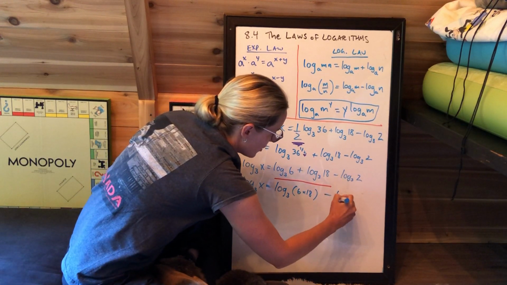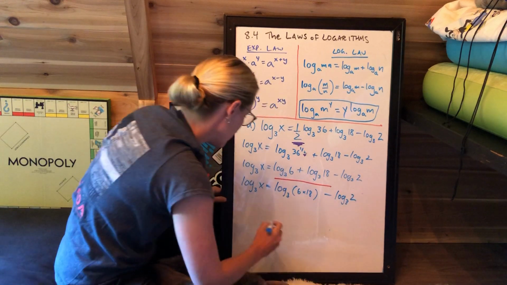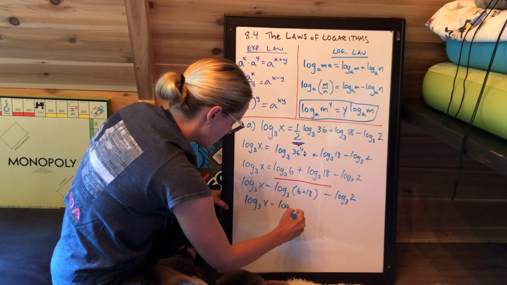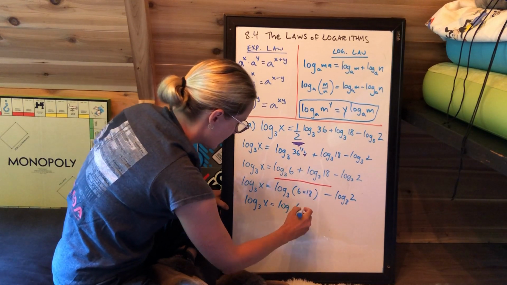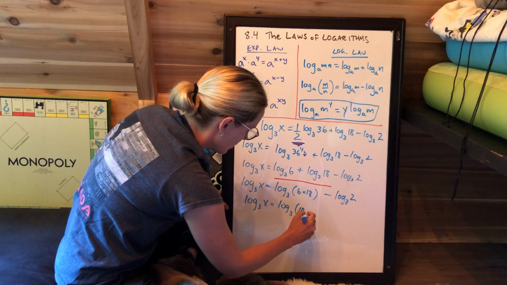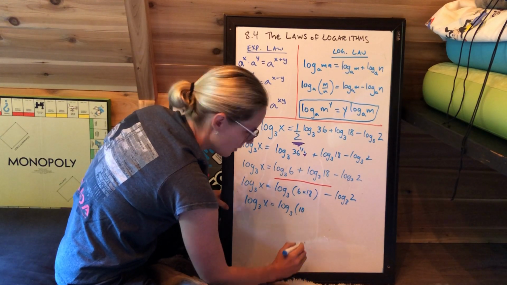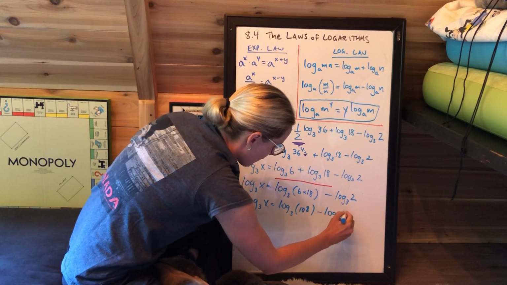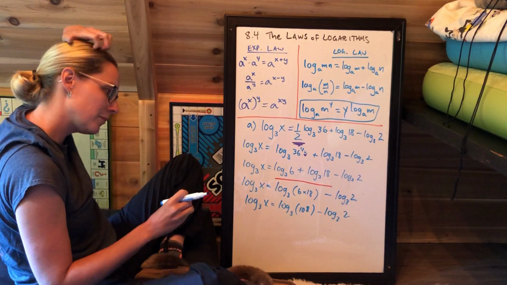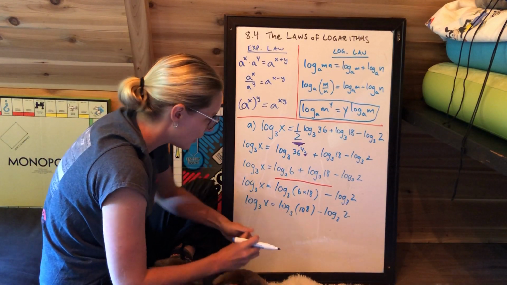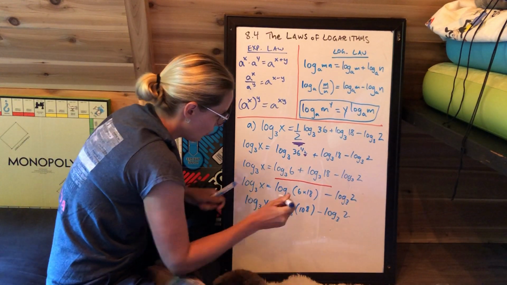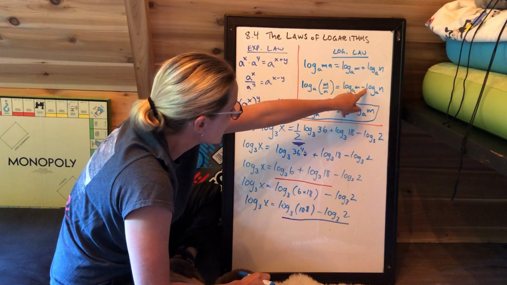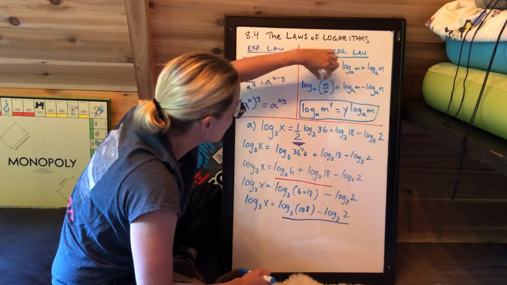Now I still have, don't forget about this poor subtraction here at the end. So I now get, what is 6 times 18? 6 times 8 is 48, 100 and... 108? Yes, 108. Okay, and once I have that in there, I go, oh, well, now I have another logarithm law. This time it's the quotient law of logarithms. So when I see a subtraction, I can take two logarithms and reduce them to a single one.